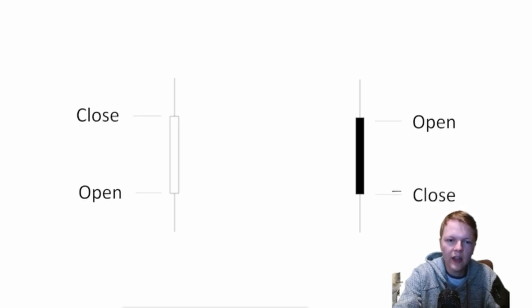So based just on the color of the candle, you can quickly tell if the stock closed higher or lower than it opened. You immediately know that white candles are days when the stock finished the day higher than it was at the open. For black candles, it's just the opposite. When you see a black candle, you know that the price at the close of the trading day was lower than at the open. Over the course of a day, a stock's price often moves higher and lower than the opening and closing prices. That's where shadows come in.